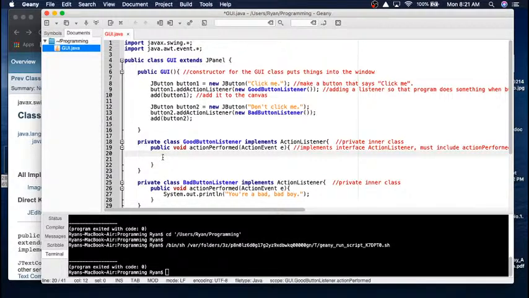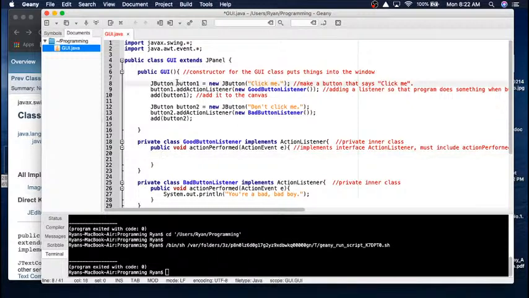The constructor is just an empty constructor. If you write a class and you don't put the constructor in, it will just be empty, so it just won't do anything when you create that object. That's fine. So I have the actionPerformed method.